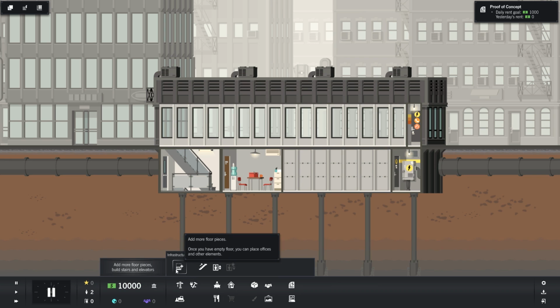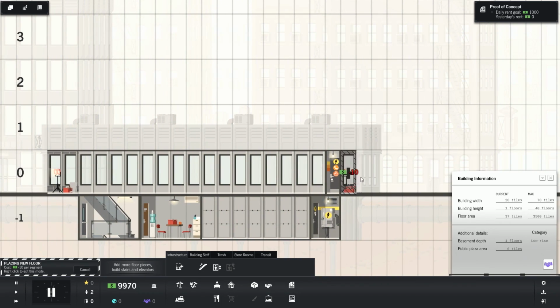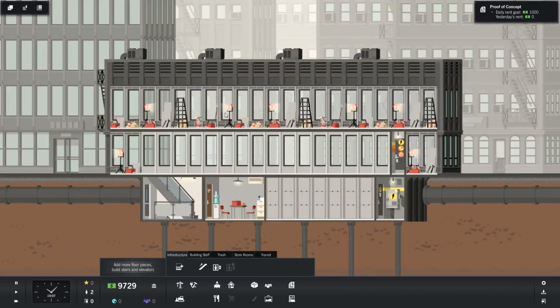We have the construction tab that allows us to build more floor pieces. This is kind of what we will be doing for the most part. We can build extra floor pieces over here, expand out the space that we have. We can build a completely new level along the top there, and if we hit play, these guys are going to walk over and they're going to start making this new top floor fit for people to move into.